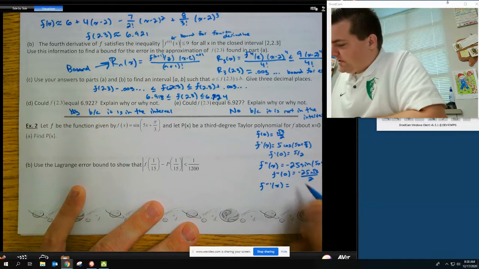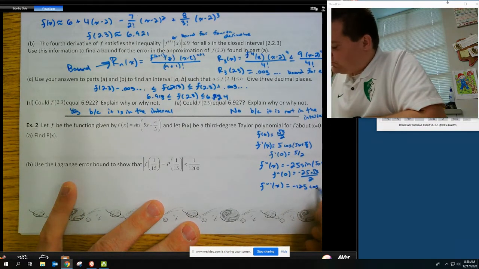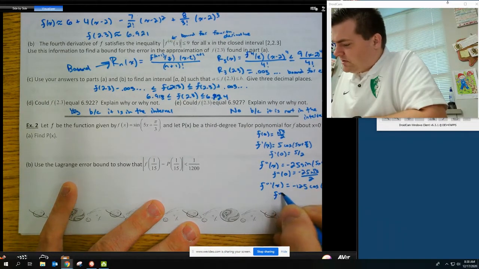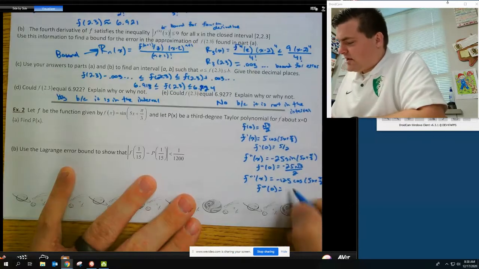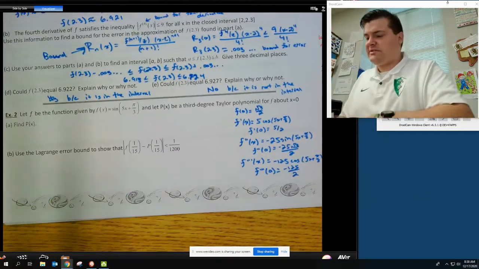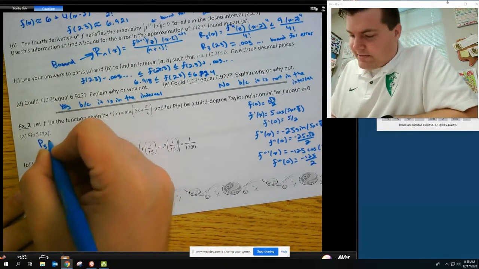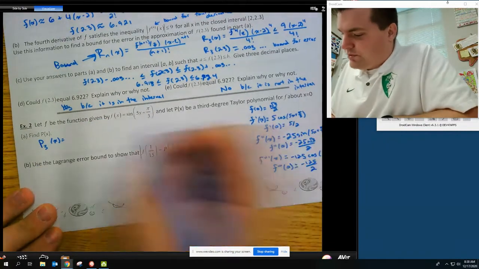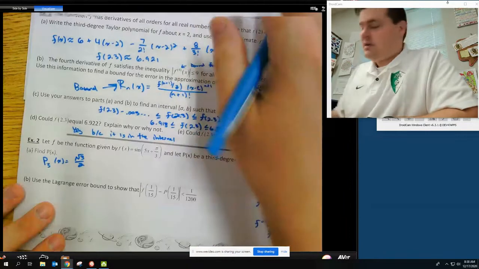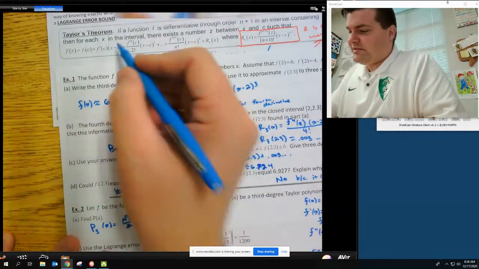And we do this, we're going to get negative 125 cosine of 5x plus pi over 3. Plug in a 0, and I'm going to get negative 125 over 2. Okay, so my polynomial of power 3 is going to be root 3 over 2. Again, you can use this formula if you don't know what it is. It's centered at 0, so the c value is 0, which is super nice.